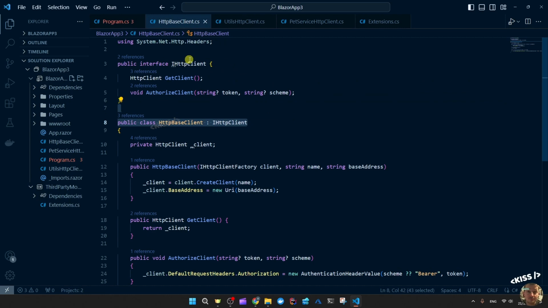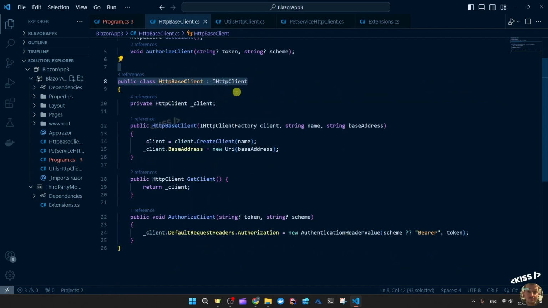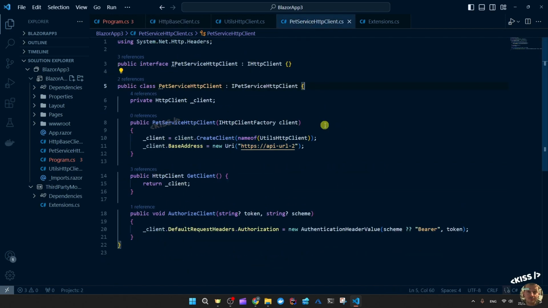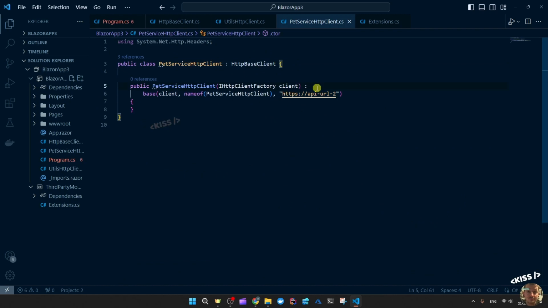It has that IHTTP client interface, it has that field, it has a constructor to create a new HTTP client, to get a client and to authorize a client. And then the pet service is going to be this, we're going to do the same thing. So these are actually just two initializations from the HTTP base class, but with specific values.